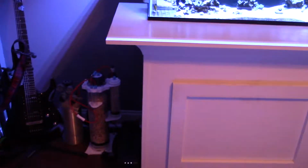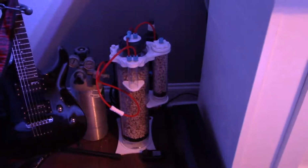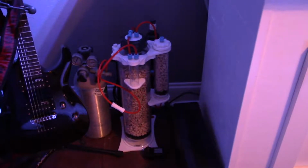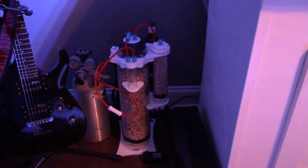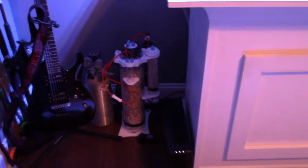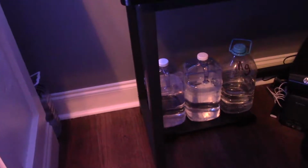Also recently got this calcium reactor here, but that is also overkill for this little small tank. It's a Skims Monster CM122. I think it's rated for a 260 gallon tank, something like that. It's really too big for this tank, but I am dosing 2-part right now. There's calcium, alkalinity, magnesium down there. Those are just my spare jugs, and those are actually back here are the dosing containers, calcium and alkalinity.